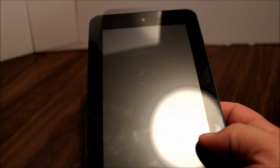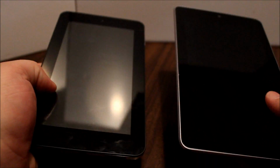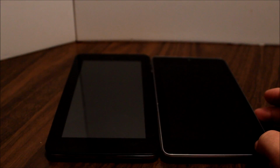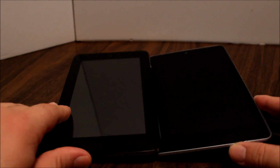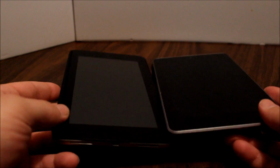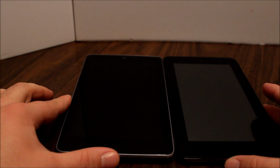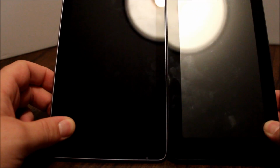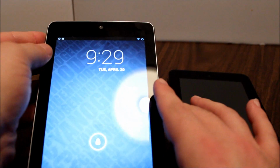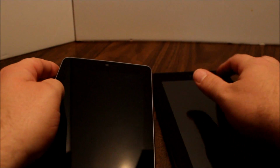Let's zoom out here. So let's compare this to the Nexus 7. I do have the Nexus 7 here. I'm trying to be fair here and give a good quality review. If you look at the screen, you can see how the screen is reflecting the light in the room, and I'm even trying to give it a fair shot here. There is something very, very different with the screen. It almost has like a crystalline surface, something covering the screen, and I realize it's a lower resolution, and I realize that it is a cheaper device, but not by much. I'm not really understanding the difference here.